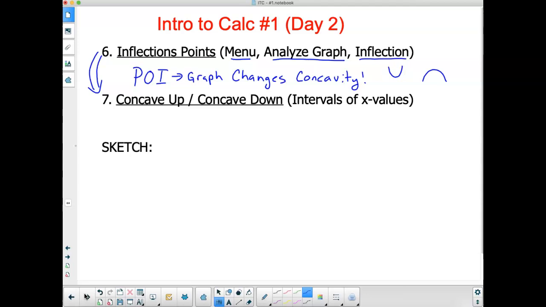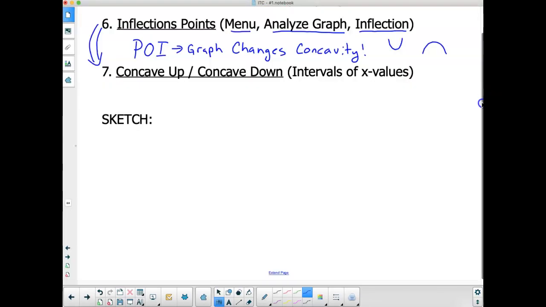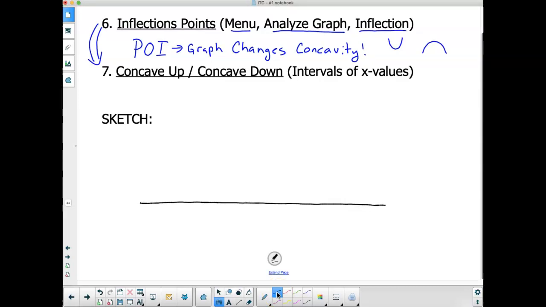So what I'm going to do is make a cute little sketch down here. And here's my x-axis. If you want a y-axis, you can make a y-axis if you wish. What I'm going to do is make a graph. I'm going to make kind of a quartic little creature. It really doesn't matter. And as I'm reading my x-axis, I know way down here this is going to be negative infinity. Way out here to the right would be positive infinity because our x-axis never stops.